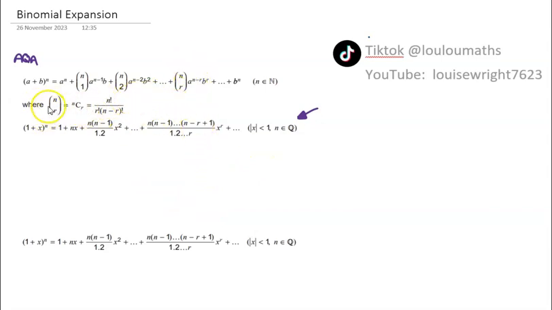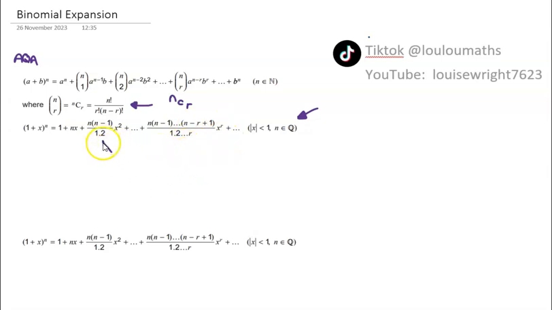The only bit you need really from that first formula up here is this formula here. If you're asked a question with an NCR bit in, one of these NCR type things, then you'll need to use this formula. And these do pop up every now and again, but most of the time you're pretty safe just using this formula, as long as you know how to use it properly.